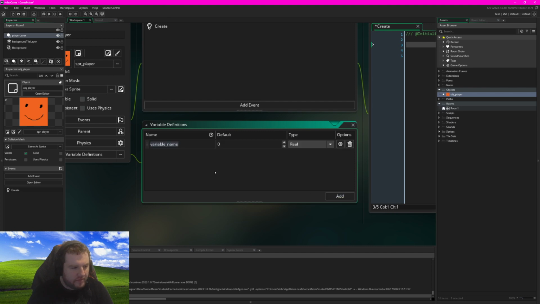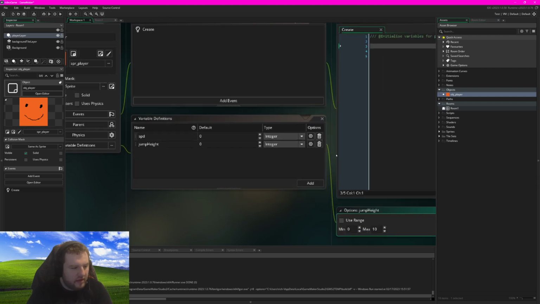So if we click add, the variable name we're going to call SPD for speed, and we said we're going to have it as 5 as default, or we could have it as 0 as default, say. And the type, so type is what type of thing it is, an integer, string. This is obviously an integer because it's the speed, and then we can add some more on as well. We can keep doing this. So let's do jump height. I'll make that default 0. So we'll keep everything as 0. That's not a problem. Jump height.